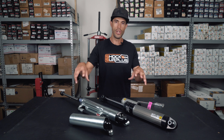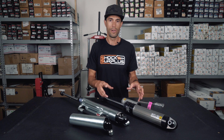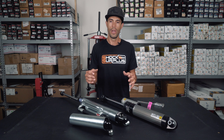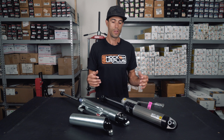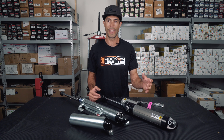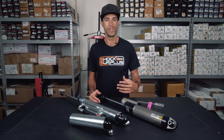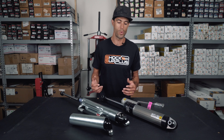All of these adjustments really allow you to be able to use the full travel of the shock in your given scenarios, so that you get that soft feeling as much as possible. The ultimate goal of being able to fine-tune your shock is to use the full shock travel as much as possible, because then there's lower operating pressures, lower temperatures — it just feels better, and you know your suspension is working well.